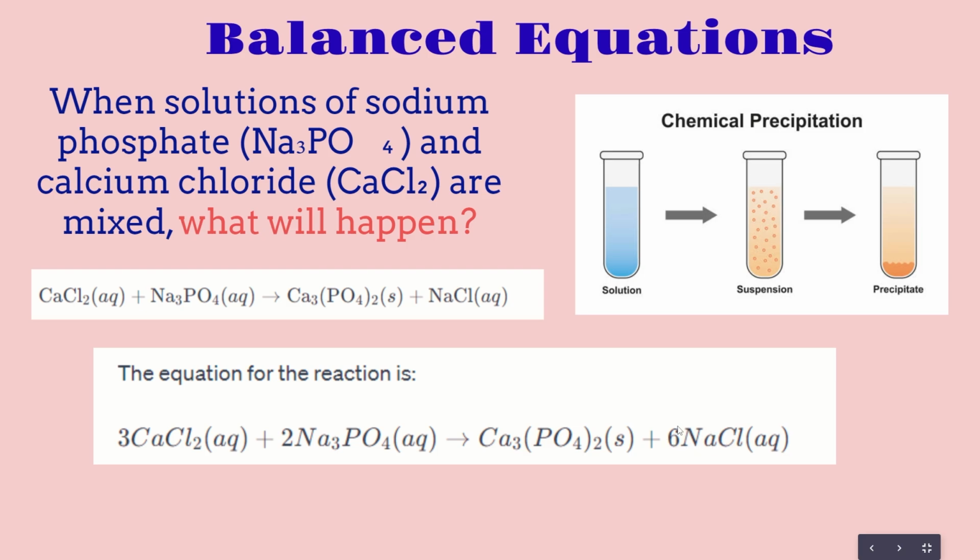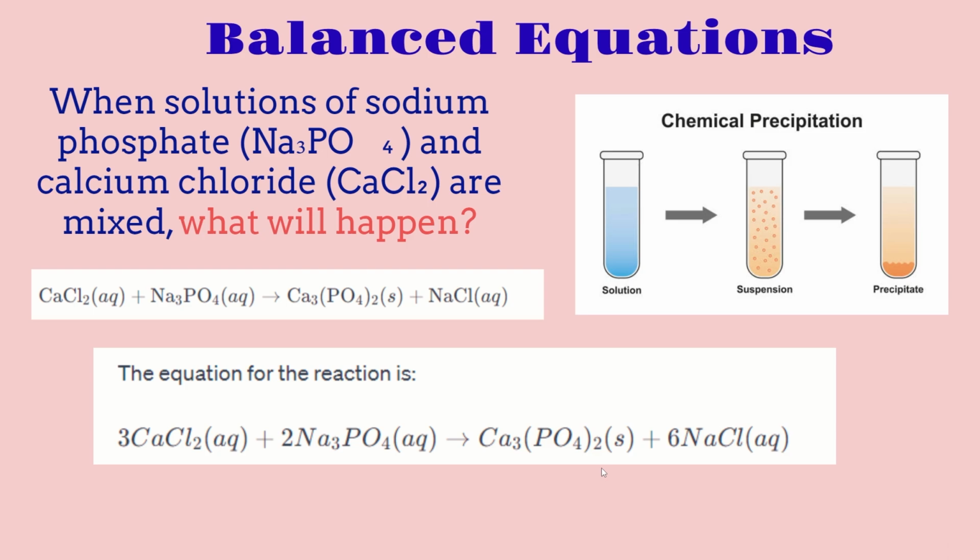And now since we added 6 in front of sodium chloride, we need to add a little bit more to the sodium over here since there's 3. So since there's 3 in the sodium, we're just going to add a coefficient of 2, and that makes 6. And now since we have this coefficient of 2 in the front, that means we need to have 2 of these phosphate ions. So that's why we add 2 phosphates, and that balances out the equation.